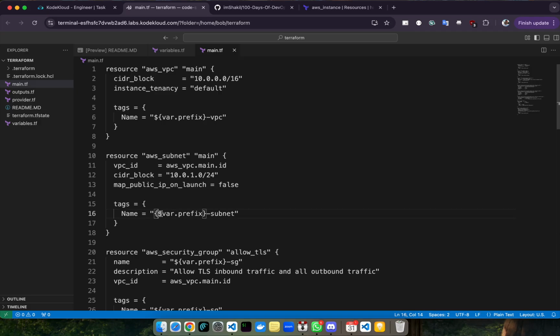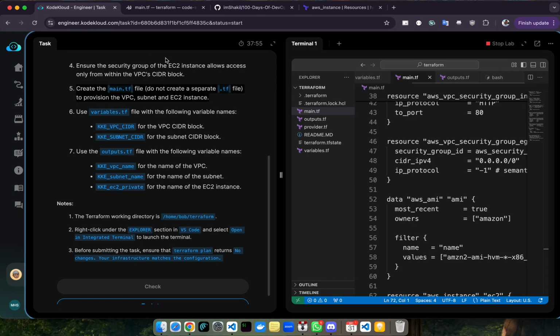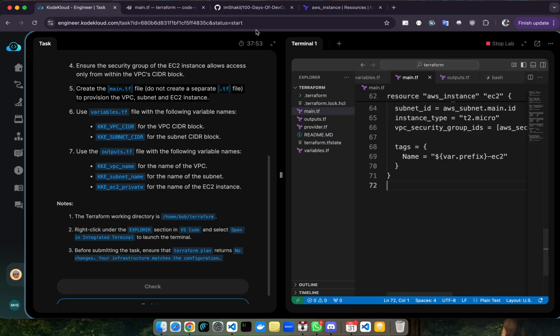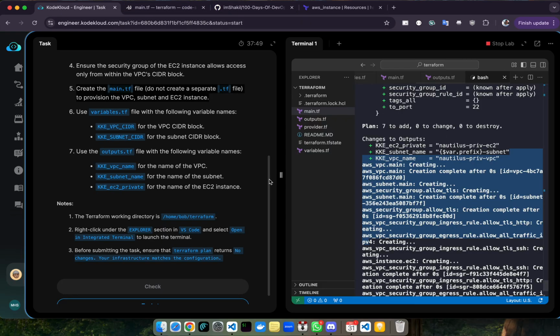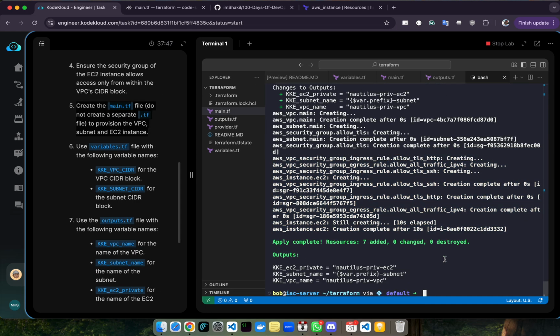Yes, it should not be inside the bracket, it should be outside the bracket. Now it's correct. Don't worry, we'll have to run again. Now let's run the apply command again, so it will fix.